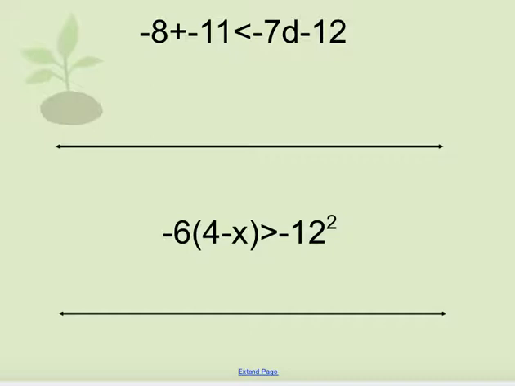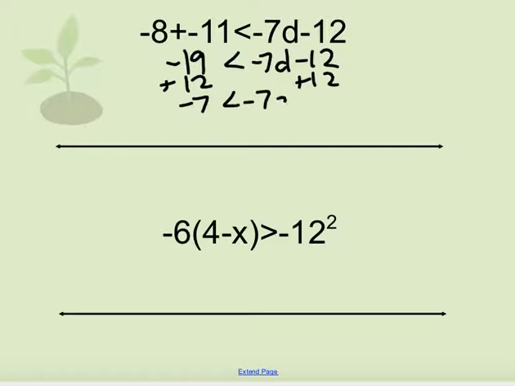Okay, I'll just do a couple of these to show when they get a bit more complex. Really doesn't change anything. We continue doing what we normally do. Combine those like terms on each side and start working away at your variable. So I'm adding 12 to get negative 7 is less than negative 7d. And I'm going to divide by negative 7. And once again, light bulb should be going off because I'm going to switch my sign. And I get 1 is greater than d. Now, I have d alone. I've made sure to flip my sign when I have negatives, but now I need my variable on the left side, which means I'm going to completely move around everything that I have. So d and 1 are on opposite sides, which means I also need to flip the sign. Okay, so it's going to become a less than sign. D is less than 1. Same process is going to go for that bottom question. Just make sure you expand correctly.